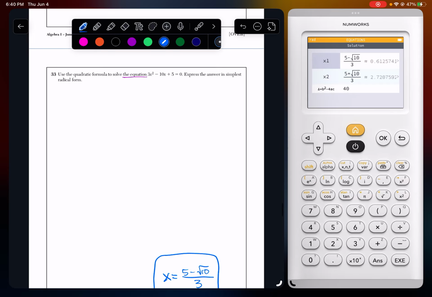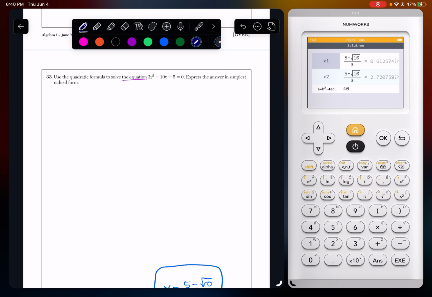Now I'm going to do my quadratic equation. First of all, the reference sheet has the quadratic formula for us. The quadratic formula is x equals negative b plus or minus the square root of b squared minus 4ac all over 2a. Your reference sheet has that for you, so make sure you have it correctly. And because my equation is already set equal to 0, I am ready to identify my a, my b, and my c. So my a here is positive 3. My b is negative 10. Make sure you don't forget that negative because it's minus 10x. And my c is positive 5.